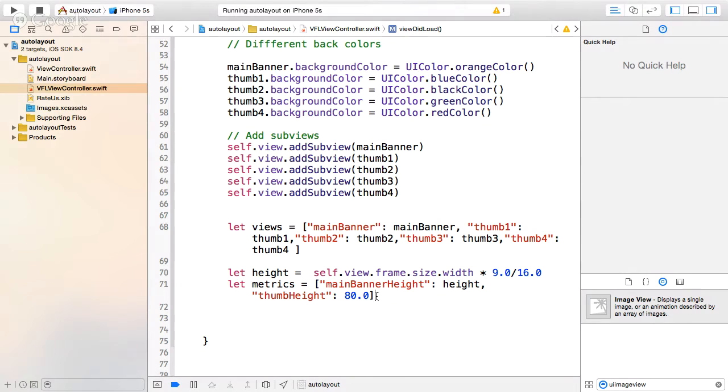Okay. Instead of frame, do you write bounds? In this case, yes, that should be good. And basically, I want to know what the width of the superview is. So let's say, for example, the superview is 320. Let's say I actually get a value, but I don't know what the height is. So this is width and this is height. So I basically need to solve for x. So if I solve for x, it would be 320 times 9 over 16. And x would be the height. So simple algebra, solve for x. Cool.